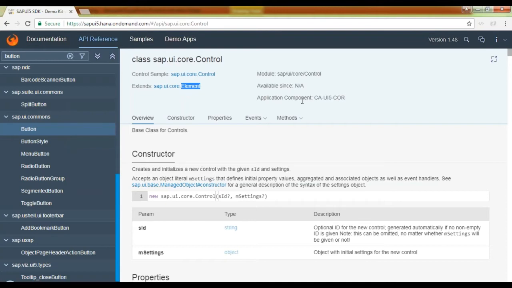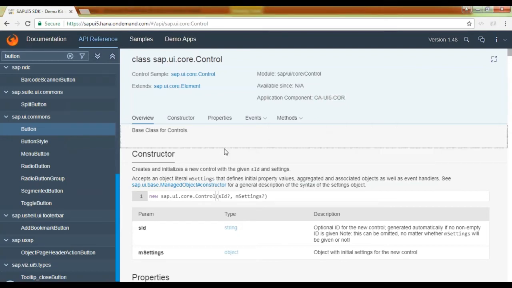Also, another aspect: if you find any problem with a component, let's say using a button control that is behaving weird and you're not satisfied with the control behavior, you have to open a ticket to SAP. You have to tell SAP that it's not as per the expectation. So this is the component you will be using to report a ticket to SAP about the problem you are facing in the control. Okay, is that clear to all of you? This is the button, this is the component you will be using.